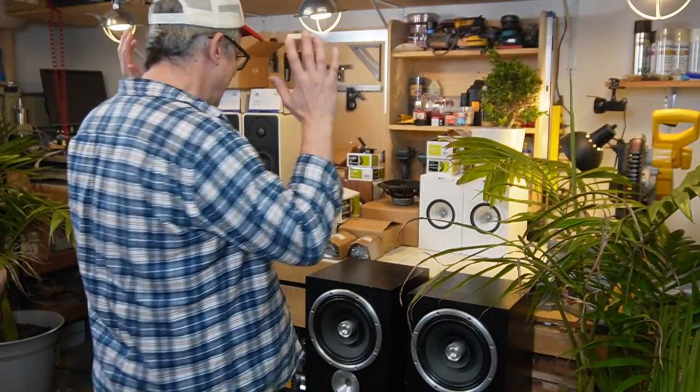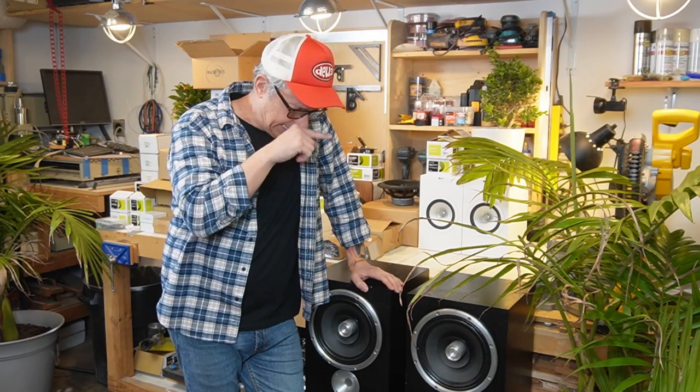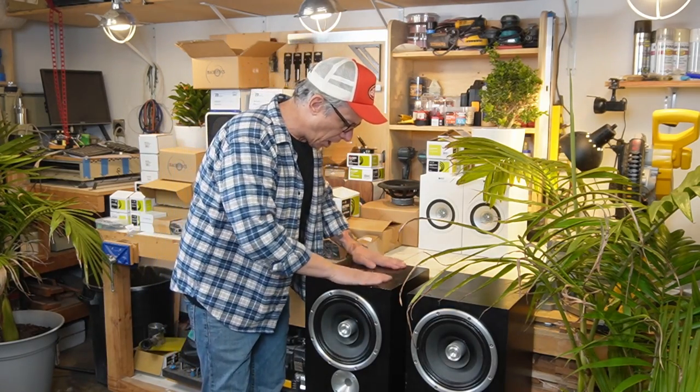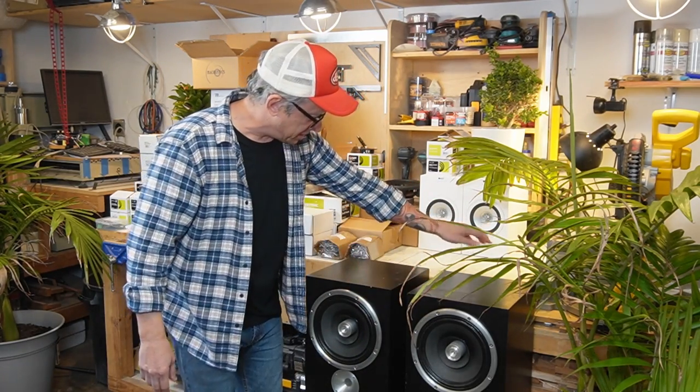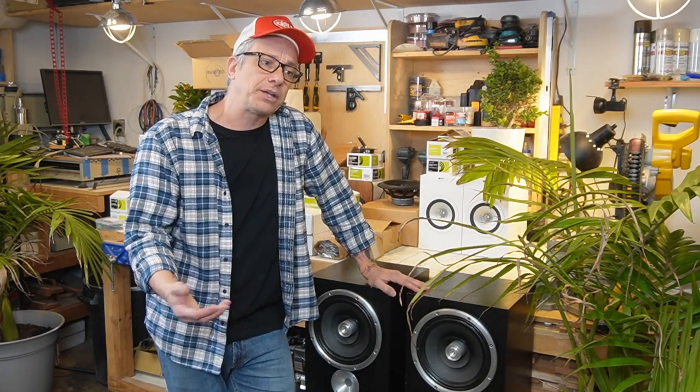I bought a pair of Zu Audio — the Omens. You might be thinking why did I buy that? Because I wanted to and was curious about it. It popped up on eBay for a very affordable price — the box is all scratched with dings and nicks, but the drivers are great, it sounds great, and it works perfectly. I just added the feet and was listening to them. What's about those speakers that everyone talks about and likes? I have to say — it's a different vibe. They sound different.